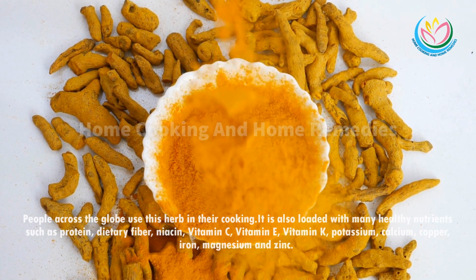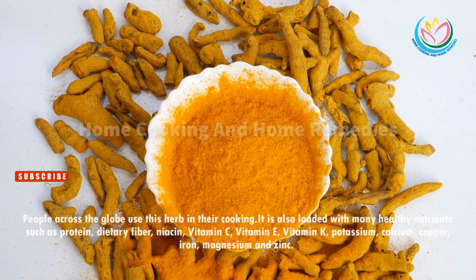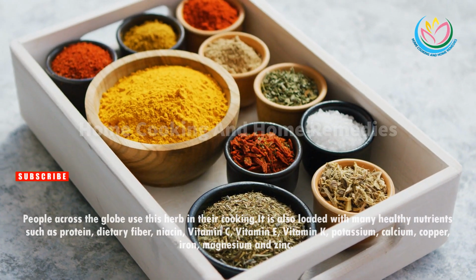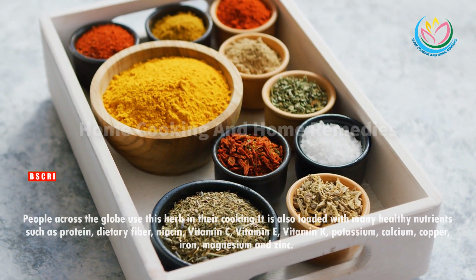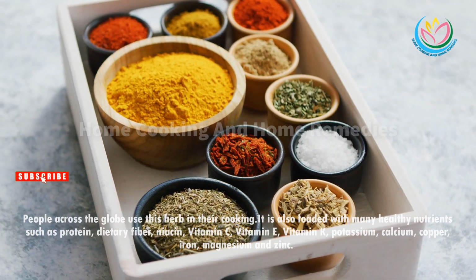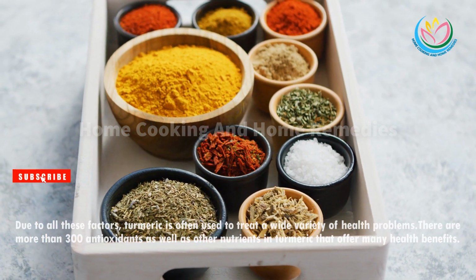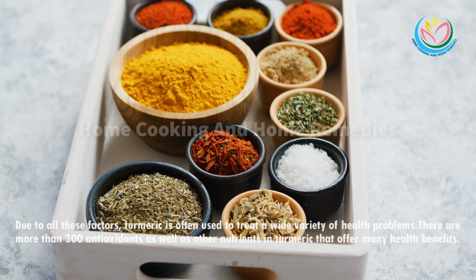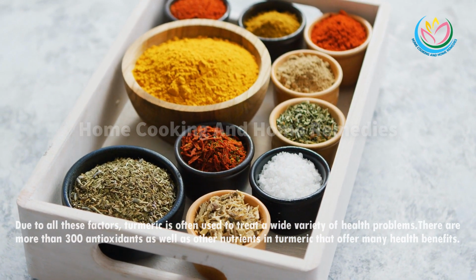It is also loaded with many healthy nutrients such as protein, dietary fiber, niacin, vitamin C, vitamin E, vitamin K, potassium, calcium, copper, iron, magnesium, and zinc. Due to all these factors, turmeric is often used to treat a wide variety of health problems.